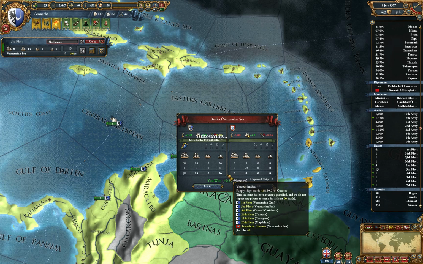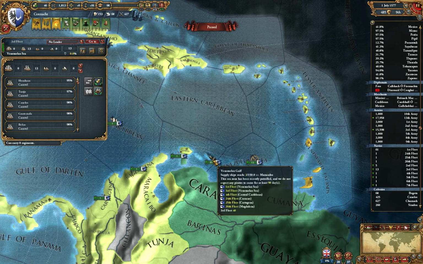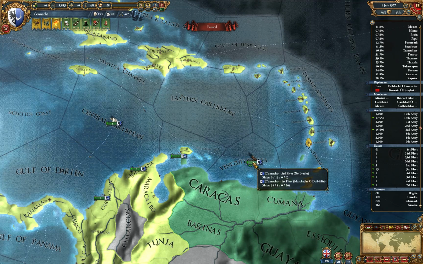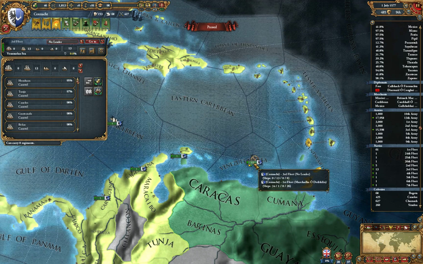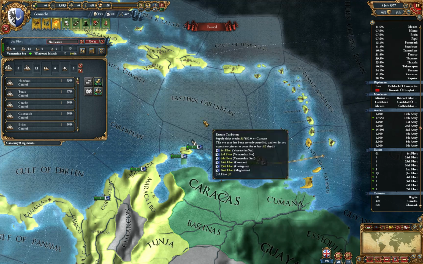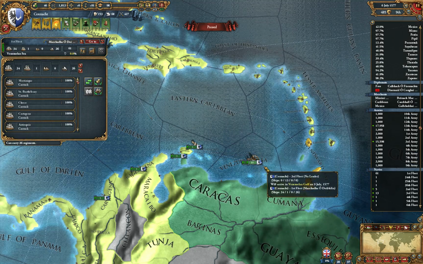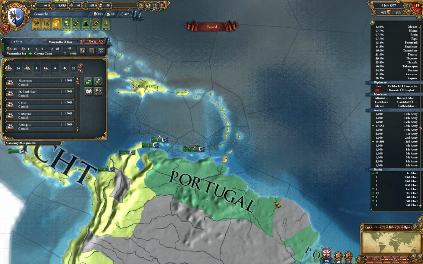See, I let the light ships do their thing and get there, because otherwise I wasn't going to be able to. I actually want these guys to heal, and then go back to protecting trade.